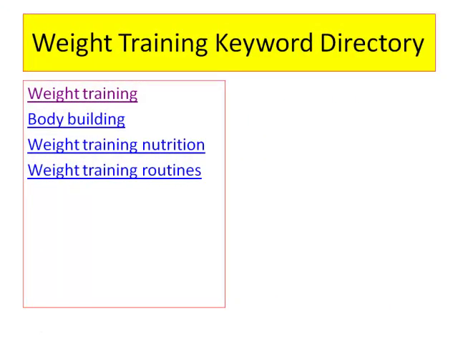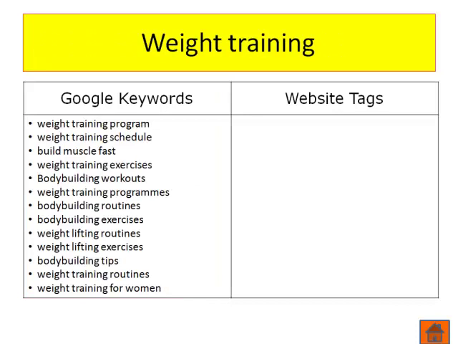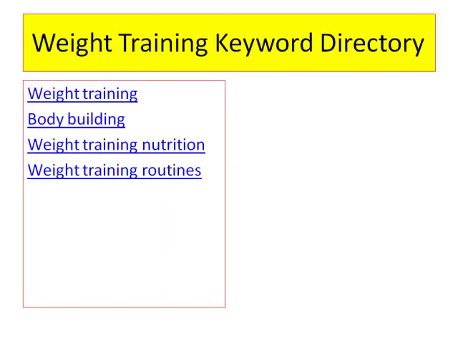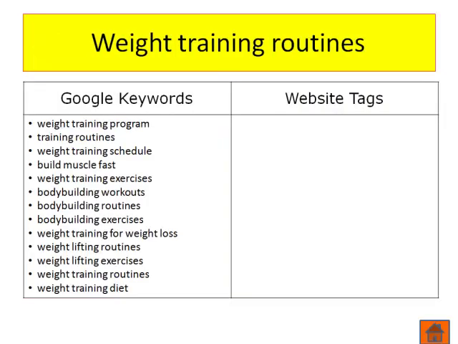We're now back in PowerPoint. We now have a gold dots list of just under 15 keywords. I like to keep my keywords in a very accessible and searchable file, so I hyperlink on a PowerPoint slide the main keywords with all the possible variations. For example, if I click on weight training, I can call up a separate slide with all the keywords that were just downloaded and sorted from Google. I've also used a free Google Keyword tool for weight training routines and built up a following list. Notice alongside the Google Keywords list, I've got another column called Website Tags. I'll be explaining the use of these in the next video.